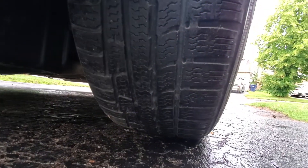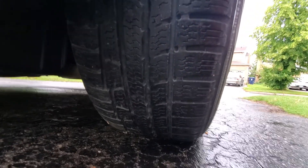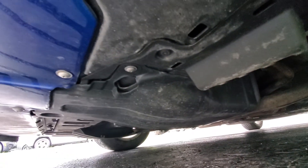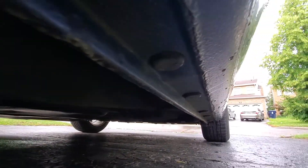The tires are getting a little older but not bad — there's about five to six, three-thirty-seconds of tread on the front tires, with decent even tread wear, so no issues there. Underneath you can see the CV boots, etc. — everything looks pretty nice. The car has been extensively oil-sprayed to prevent rust, and because of that there is no rust underneath. It's all oily and protected with no major issues. Rockers and everything look pretty nice.